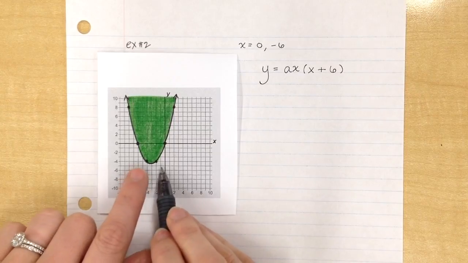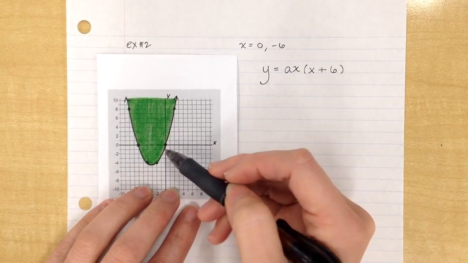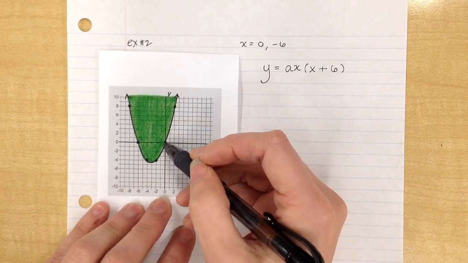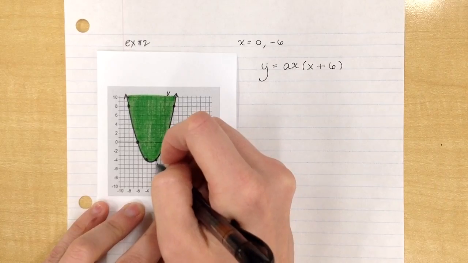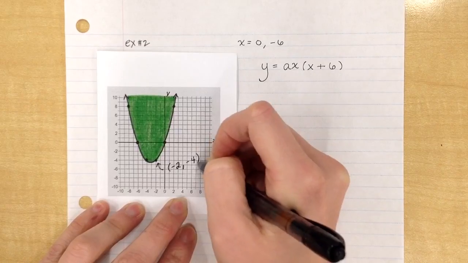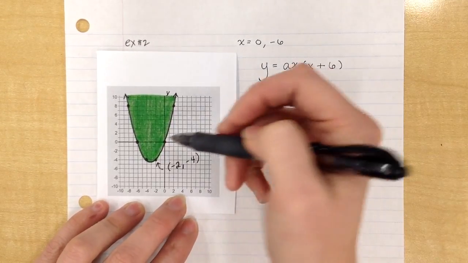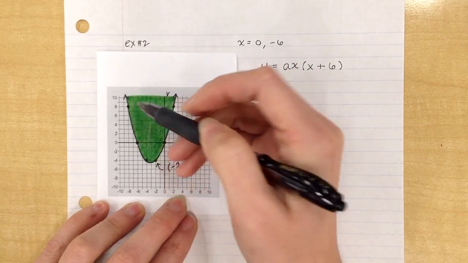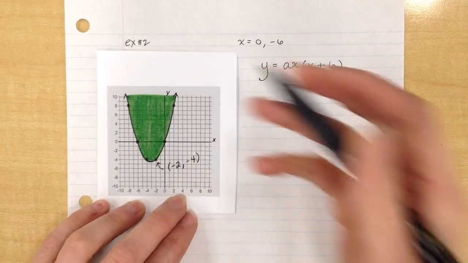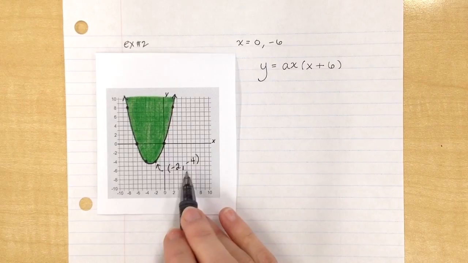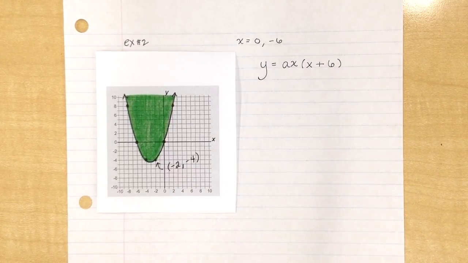What I'm going to do next is I'm going to choose another integer point. I can't use (0, 0), nor can I use (-6, 0), but maybe I'll choose, looks like (-2, -4) right here. You could use any of the other points. If you'd rather use (2, 8), or let's see, (-8, 8), or, I mean, you get it. The possibilities are like quite endless. So here we go. (-2, -4) is what I'm going to use. If you want to pause the video and use a different point, you go for it.